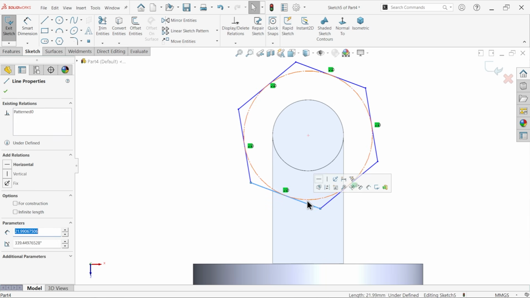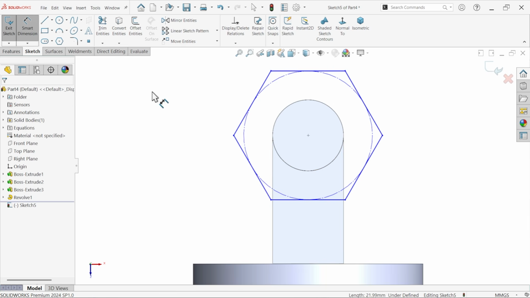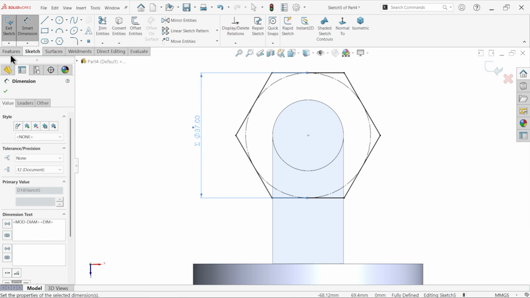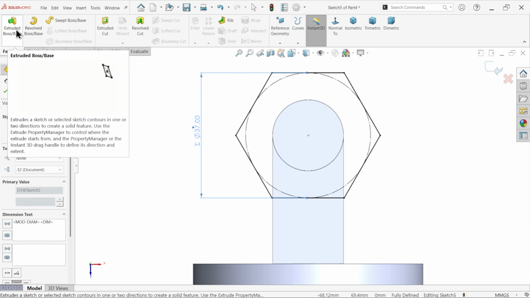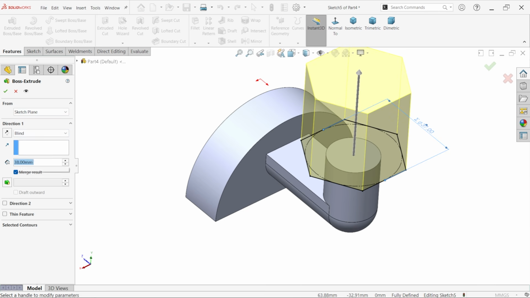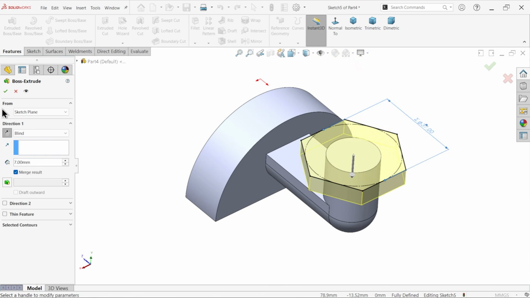Now select this line, make it horizontal. Equals global variable A. Extruded boss base. Depth 7 millimeter reverse.